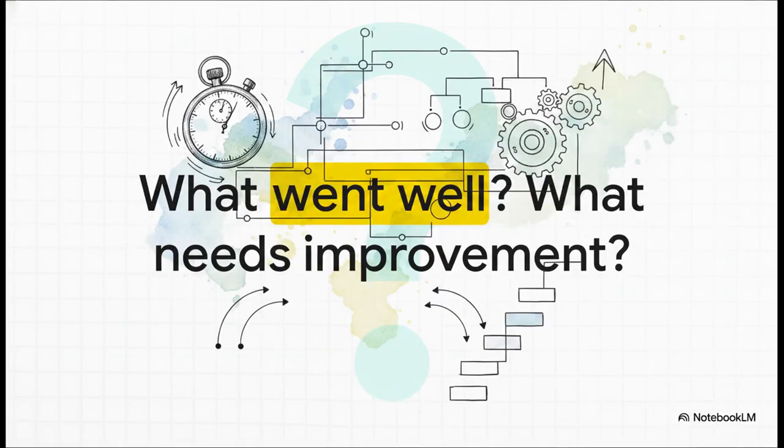Finally, ask them the big ones: what went well and what needs improvement. Push them to be incredibly specific about their successes, so those awesome actions can be replicated in future real-world events. And when discussing what needs improvement, lean heavily on that SMART framework we talked about earlier. It really helps to clearly and realistically define those shortcomings.